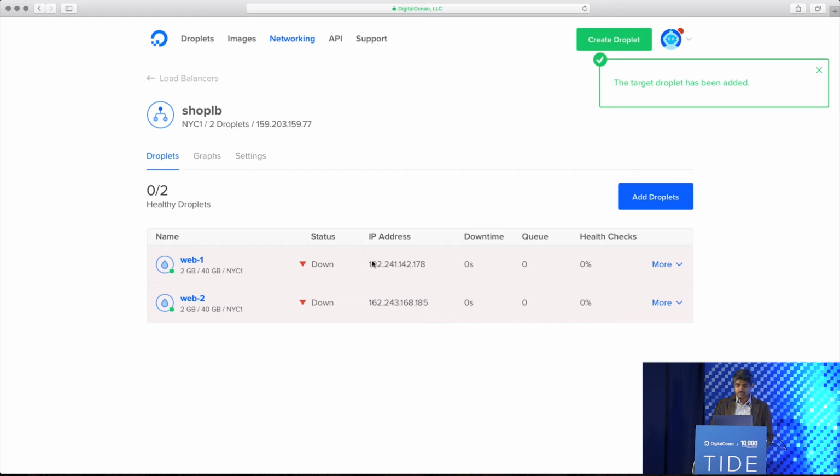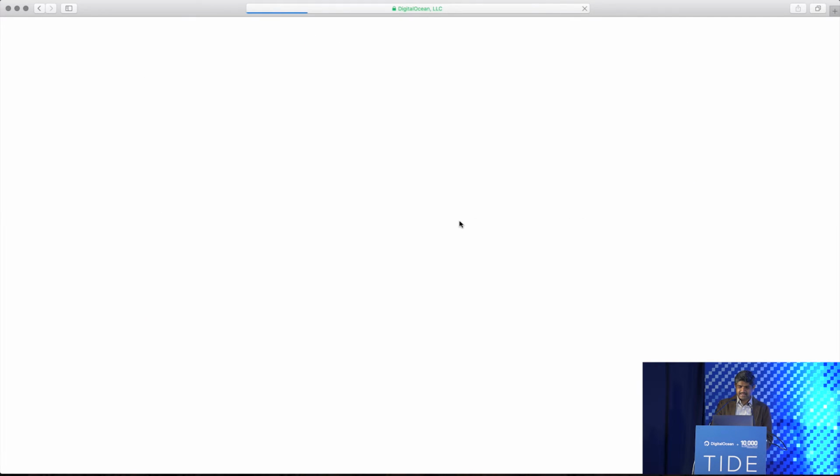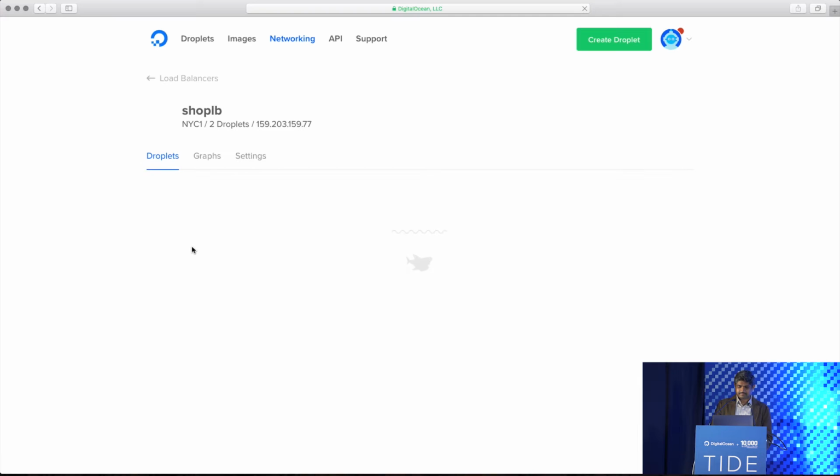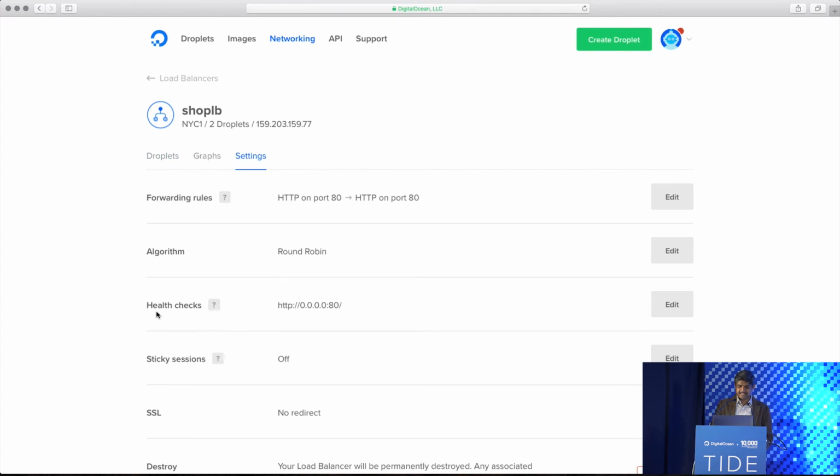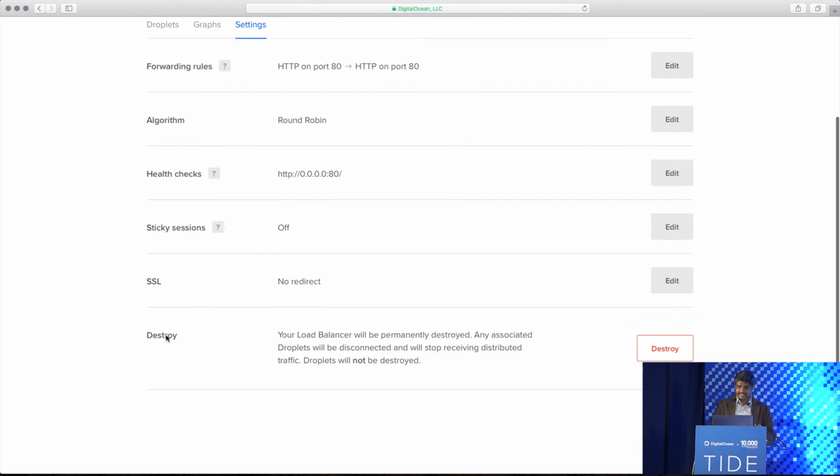It still says down because it will take a few seconds for the load balancer to register the droplets, because it's going to do a ping based on the health check that we configured, and only after that responds with a 200, it will become healthy. So let's give it a few seconds, and very soon we should see a healthy status.